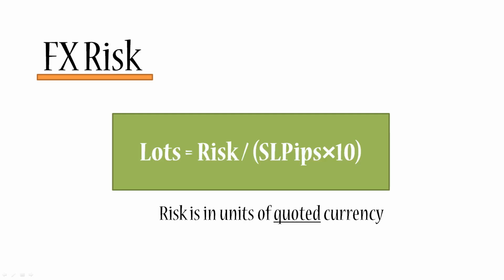Now, an important thing to remember is that risk in this case is calculated in units of quoted currency. So in a lot of cases when the American dollar is the quoted currency and your account is in American dollars, then the quoted currency will be the currency on your account and will be American dollars. But if you're trading a currency pair where the quoted currency is not American dollars, remember that you also have to convert your thinking. You'll be thinking of how much you're prepared to lose in your account balance currency, which is most likely American dollars, and then you'll need to convert that to the quoted currency and then plug it into the formula.